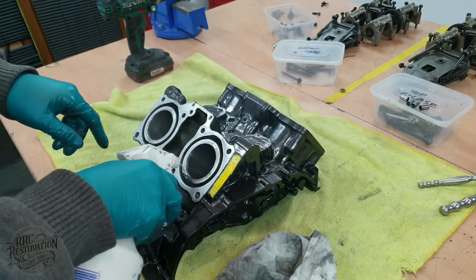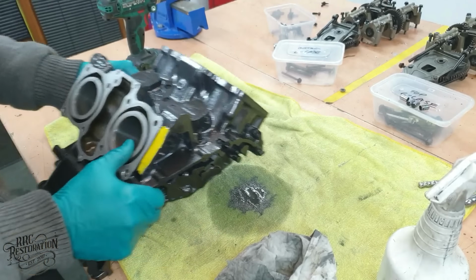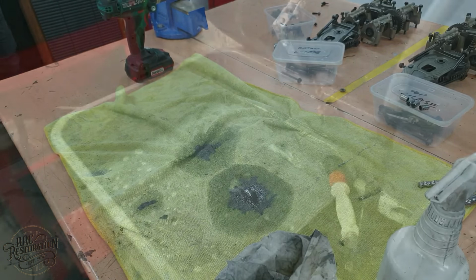Well, with the bowls honed, I now need to give them a seriously good clean to make sure no grit from the grinding stones remains, as that's a great way to destroy a new set of piston rings very quickly.